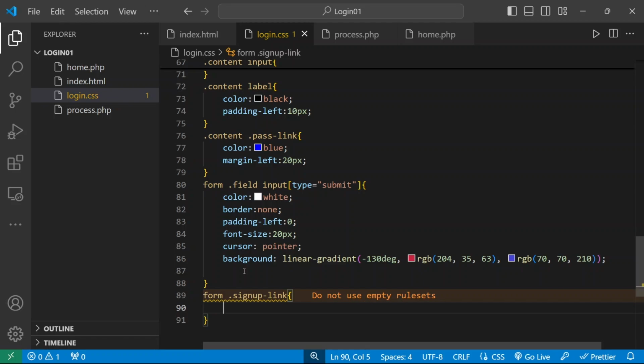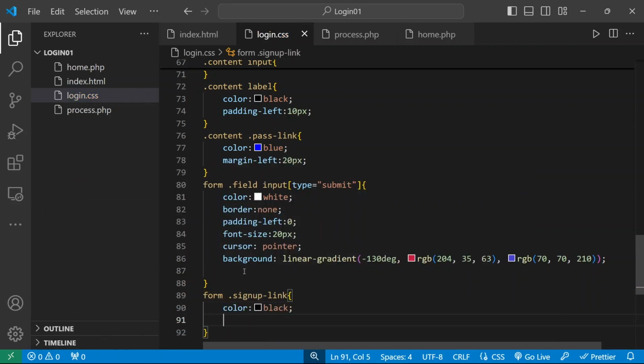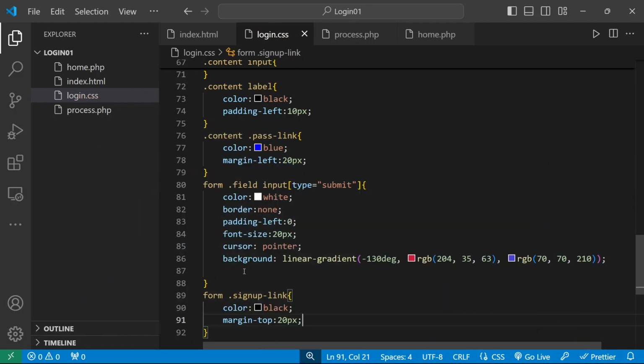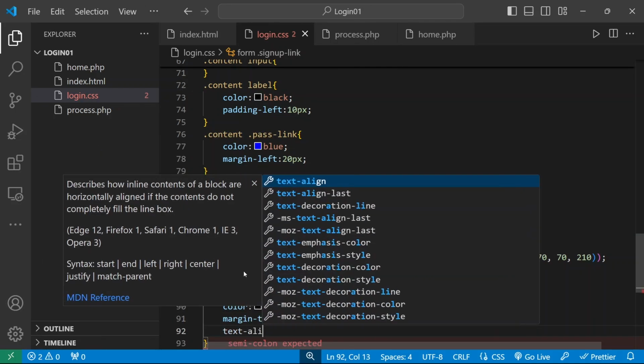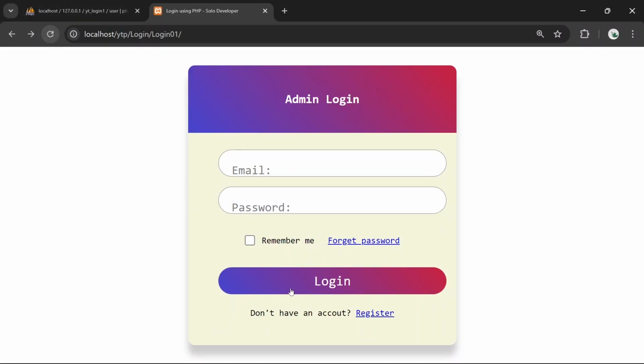For this one I'm going to use color as black again. Nice. So we'll decrease size of this email and password, right?